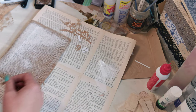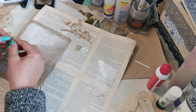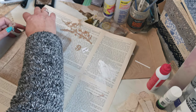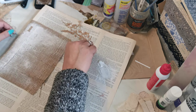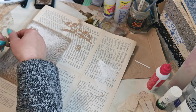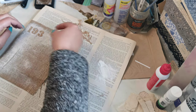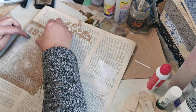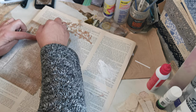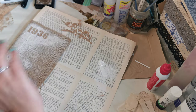Right. So my numbers are 4. I don't want to stick them on just yet because I just want to make sure. I have to put a date at the top here. And I think I'm going to have to get a ruler and make sure they are obviously straight, which I'll do in a second. So that's my 1936.